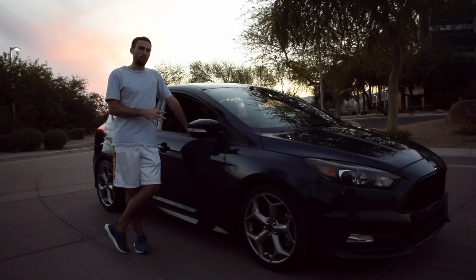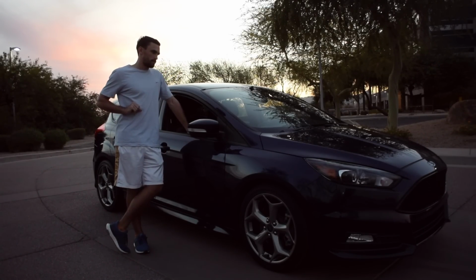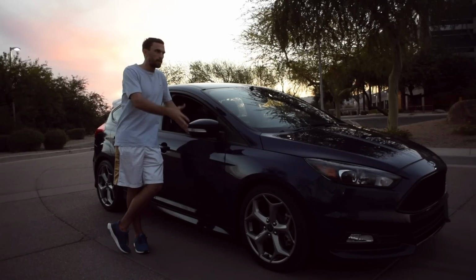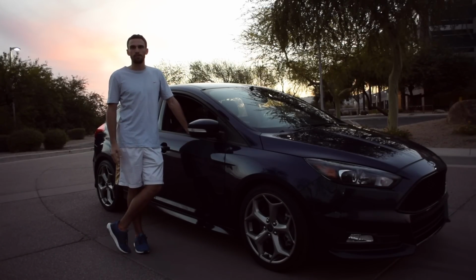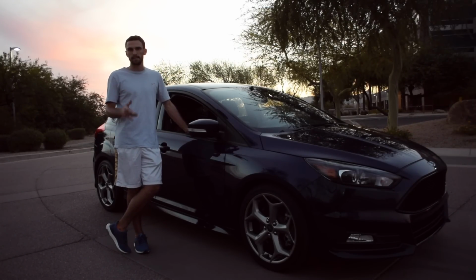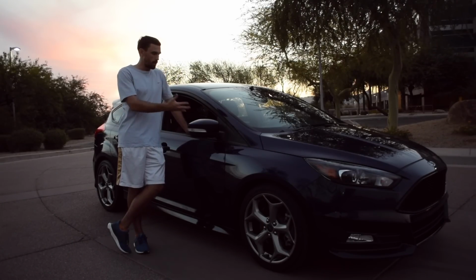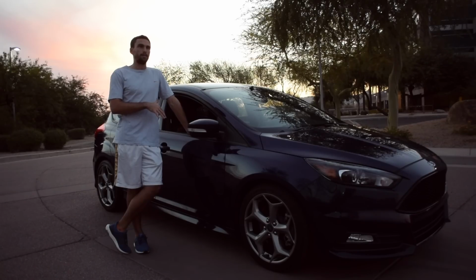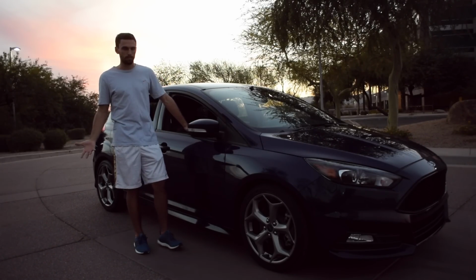That's kind of a thing of the past, but still, I think Ford should go the extra mile in proving how it's a reliable car. Put it up against a Honda engine, put it up against a Subaru engine, put it through all kinds of tests, and prove to the consumer why it's a reliable car. I think that would do a lot for their sales, and would do a lot for the image of Ford as an automotive company as a whole.